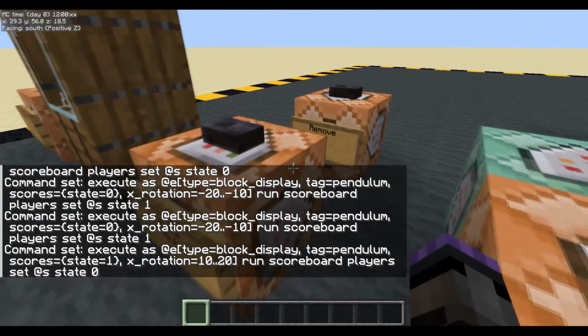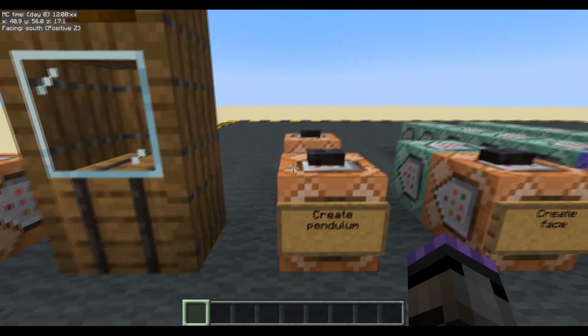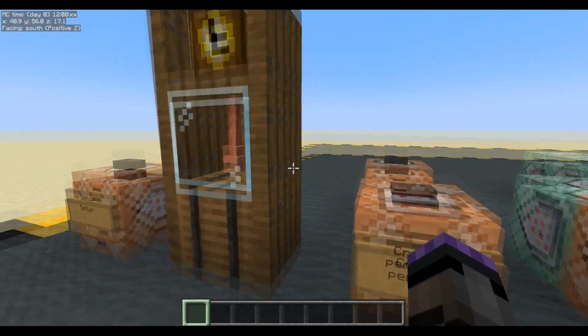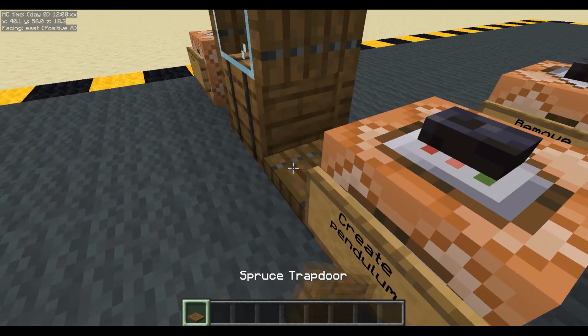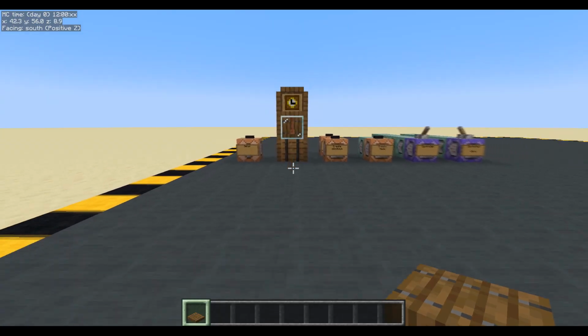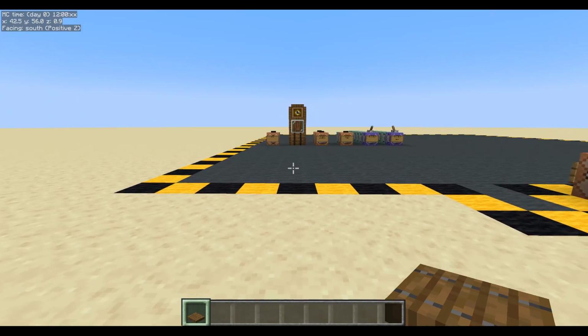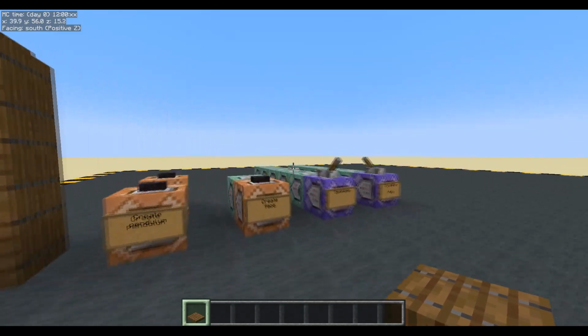Okay, let's clear everything out, put the face back, put the pendulum back, and that's going to power these doors as well. And I'm just going to get angry and break one apparently. Okay, put that back. There we go. Now we can go out of range, and it doesn't matter, it'll still keep working. Okay, so keep that in mind when you build it.